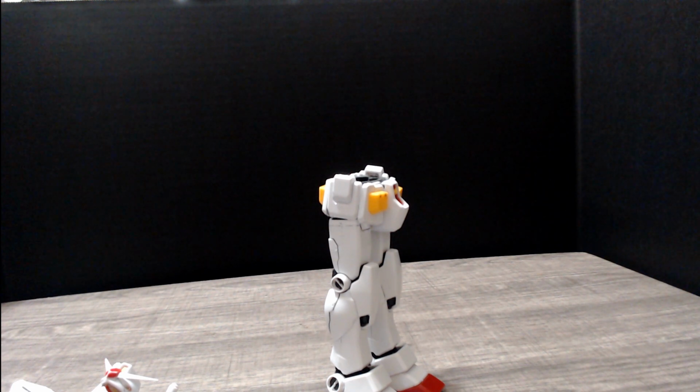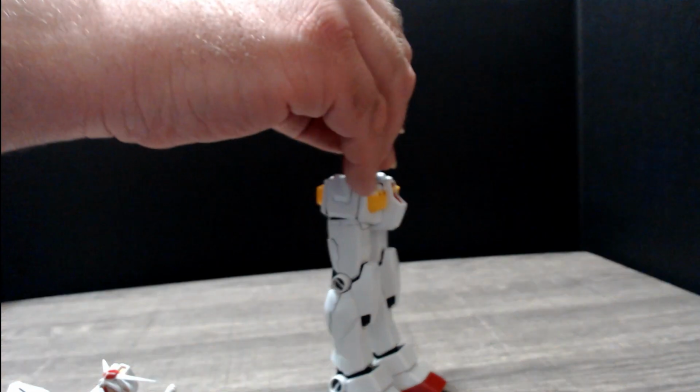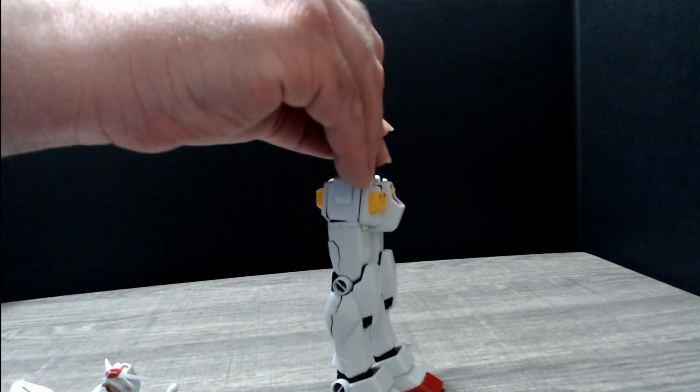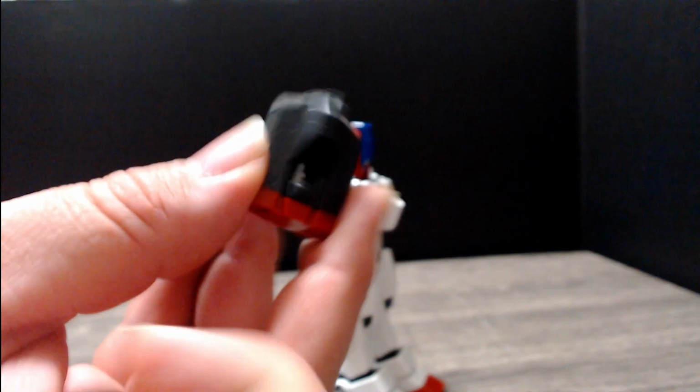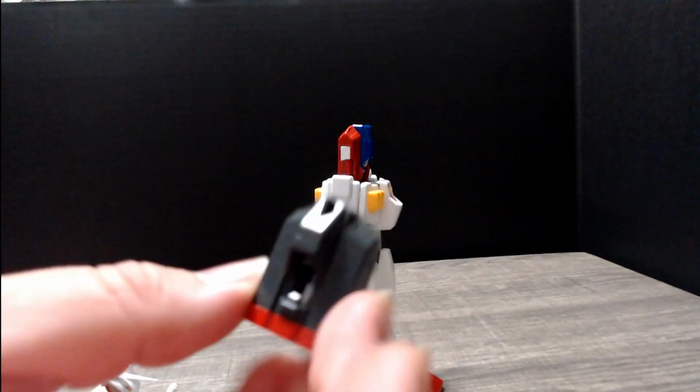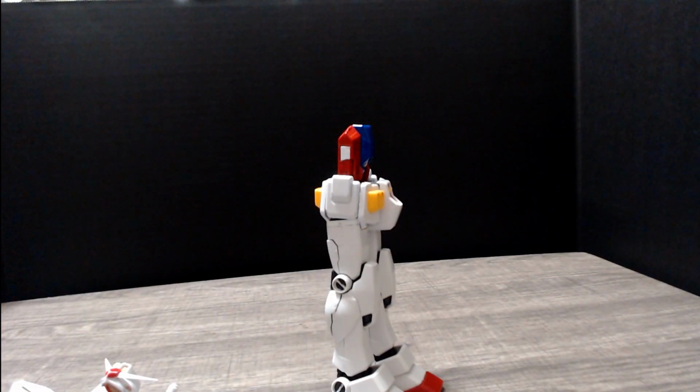Because I use the Gundam Universe figure plastic to store the extra bits in these things, and before I did this, I didn't dig that out. I might actually have to do that to show you guys the beam saber here. We're going to pop him back in. Now there is another core with a paintable Amuro in there. I don't possess a brush small enough for that, and I don't have a microscope.